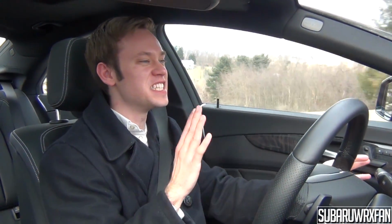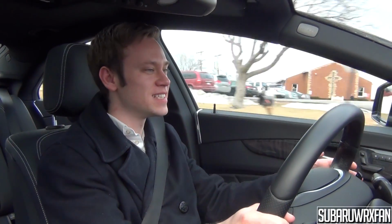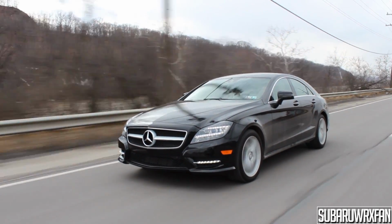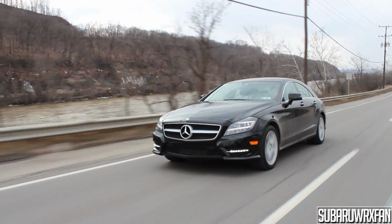The whole thing is just decadent and over the top with the luxurious items like the seats that massage you and all the other luxuries this car has, the heated steering wheel and all these kinds of nice things. And the thing is, these only start at 75 grand, which for the kind of luxury that you get is a pretty good value. This one has some options on it, so it's probably closer to 85 brand new. But you can get this car for around 56 grand from Harrison Auto Sales. It's available, by the way, if you're interested. That's a really good value.